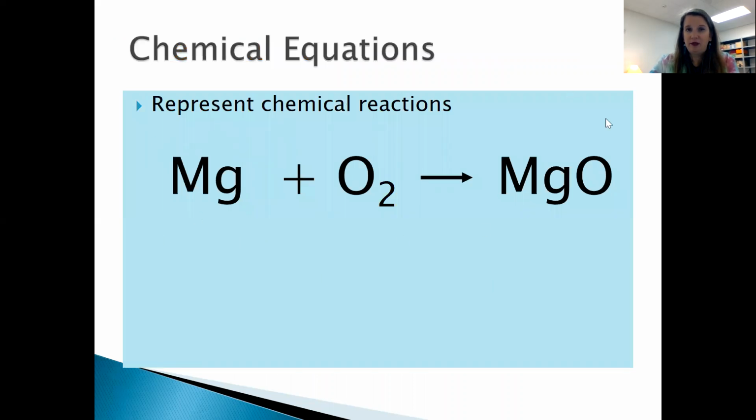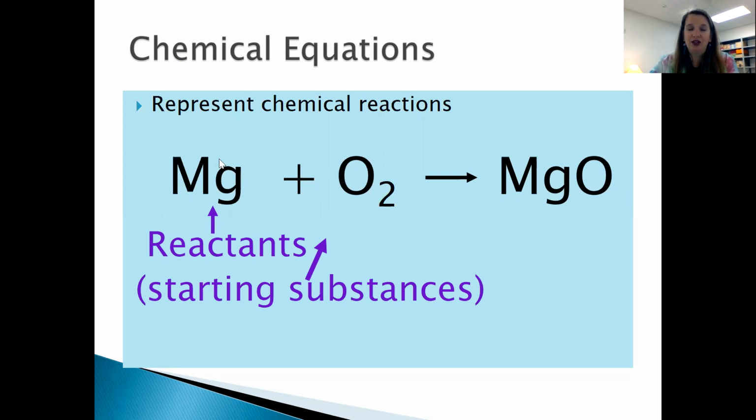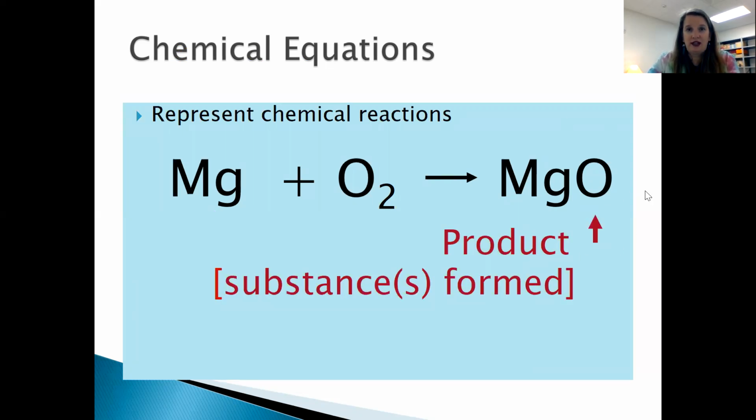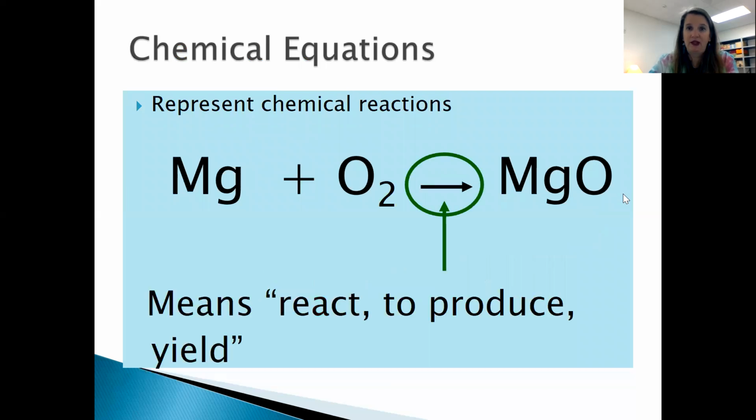So here's an example of a chemical reaction. We have magnesium plus oxygen yielding, the arrow means yielding, magnesium oxide, okay? Our reactants are going to be our starting substances, and they are written on the left side of the arrow. You can have 1 reactant, you can have 2, 3 reactants. The products are going to be on the right side of the arrow. The arrow points to the products. Again, we can have one product, two products, or three products. If there are more products, we separate them out with a plus sign.